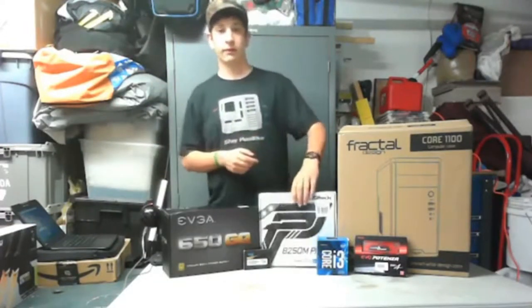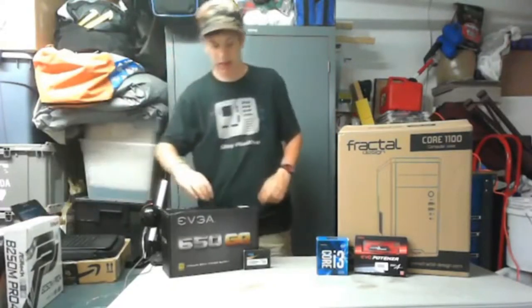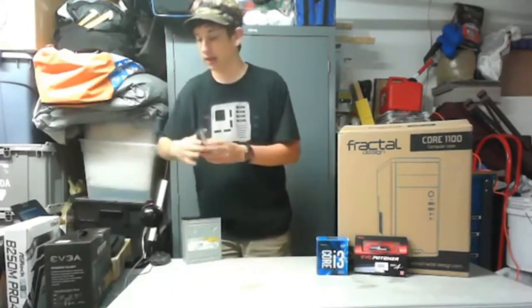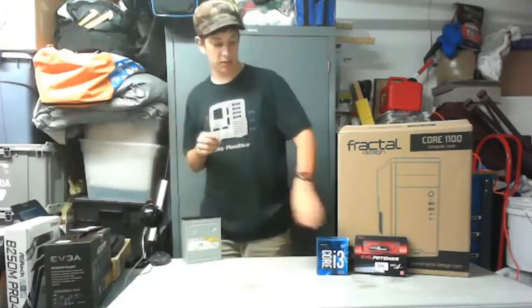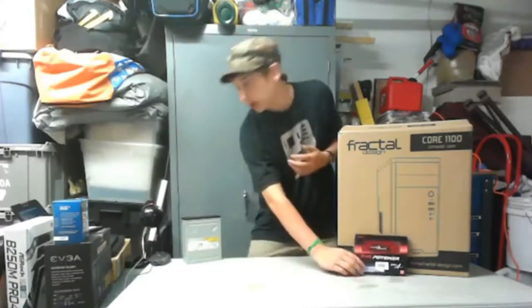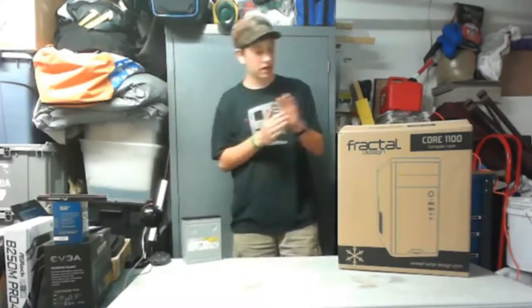We're gonna do case prep first and then the motherboard because there's a lot of stuff with the case I want to do, and that does not include adding the SSD. We're gonna add the SSD in later. I also have a spare table right here, so I can have all this on and look at everything. Yeah, we're 10 past. We're so good.